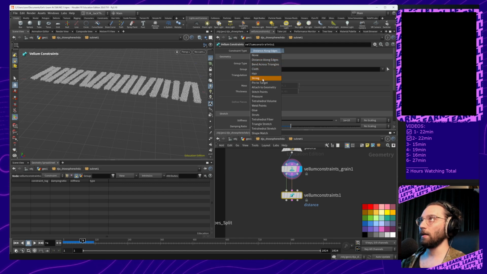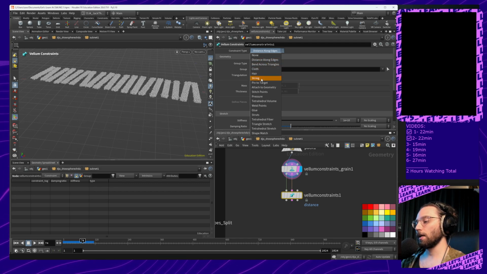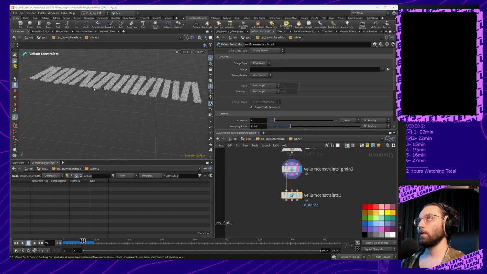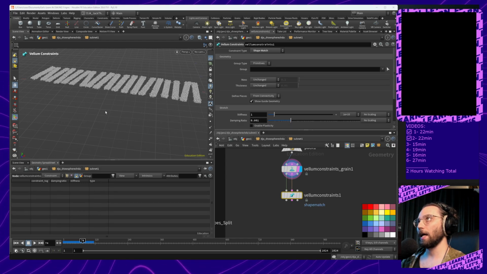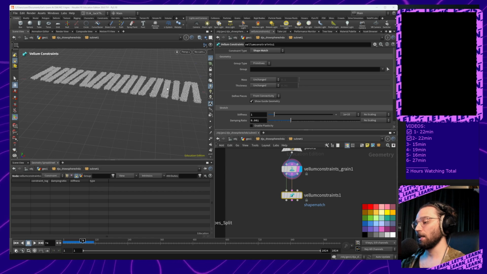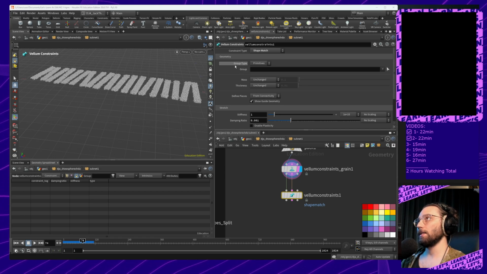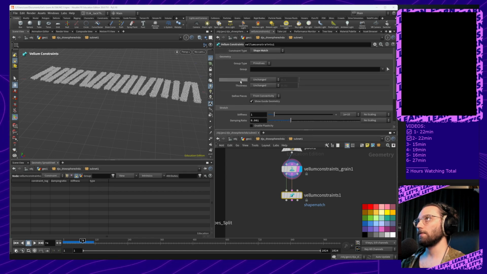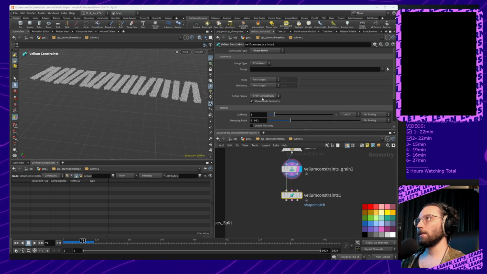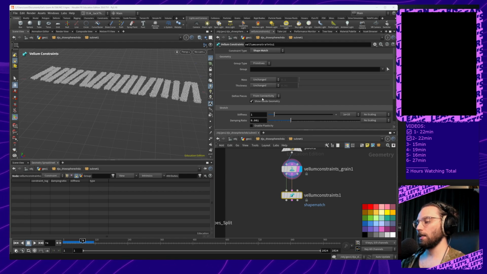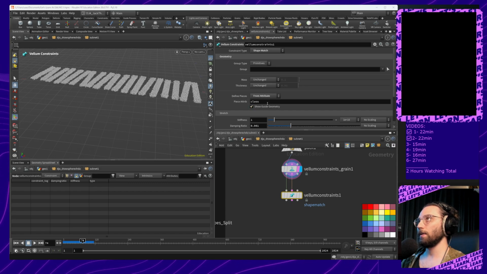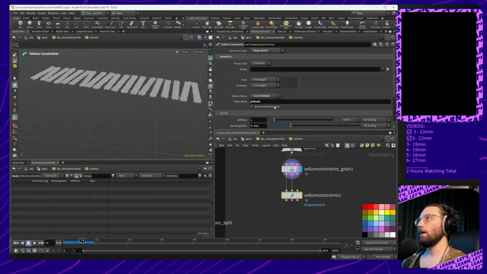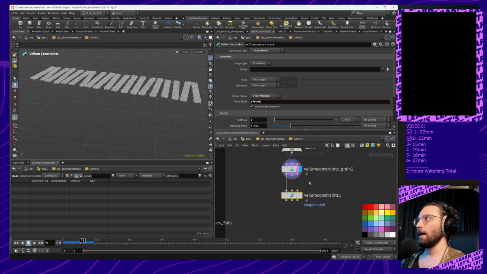Before we used string, and now we will use shape match. So shape match, and now it will match its shape, so it will become one thing, one geometry, so to speak. Then we need to define pieces. Instead of from connectivity, we need from attribute, and we need that attribute pieces that our index actually created for us when we have switched it into string.